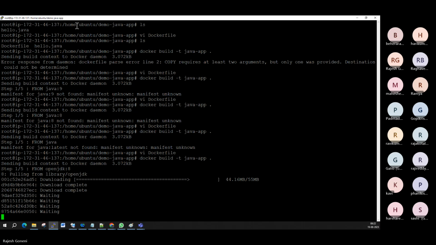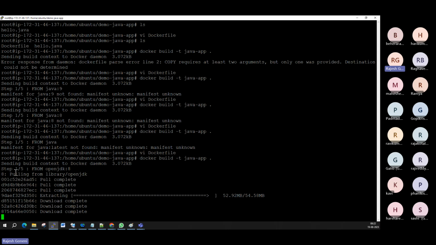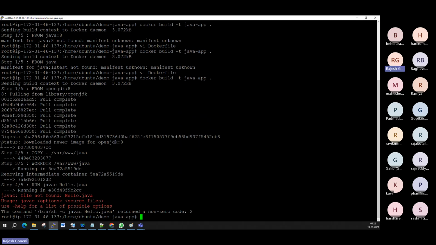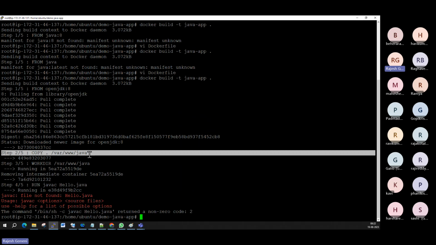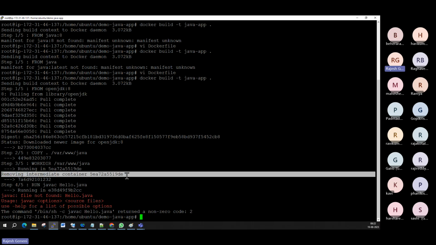Yeah, now the binary files are created step by step, the latest binary file will get created. In step number 1, from OpenJDK, then go to the second step, copying the file. Then go to the working directory, running, removing the intermediate container.